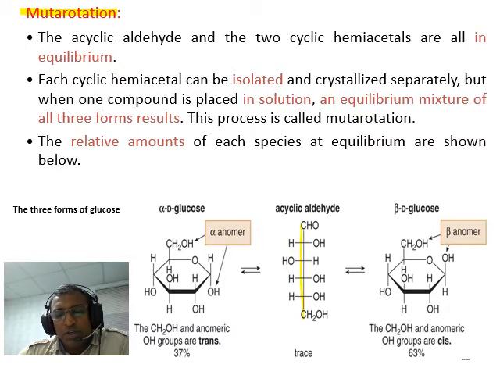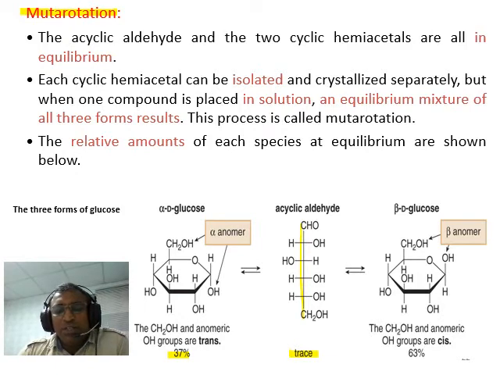You have the acyclic structure of glucose, and then it can become cyclic. When it becomes cyclic, it could be either alpha anomer or beta anomer, and in terms of the quantity, it differs. It will be 37% alpha anomer, while 63% beta anomer, while in acyclic, which is less than 1%, so it's trace. In terms of the total, 100%, but it will be in equilibrium in these three forms.